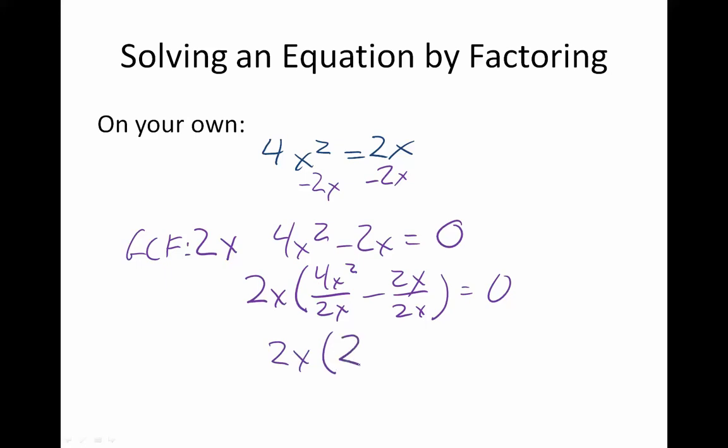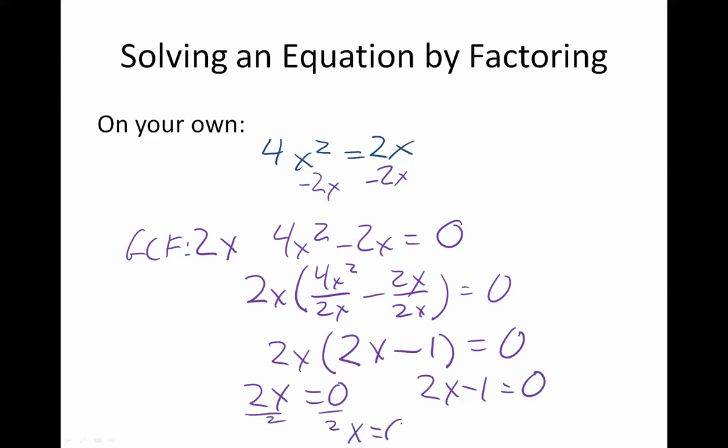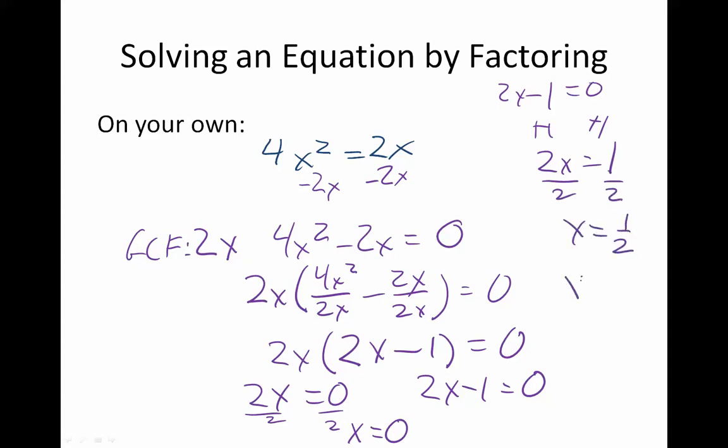4 divided by 2 is 2. x squared divided by x is x. 2x divided by 2x, anything divided by itself is 1. So the zero product property tells me that if 2x equals 0 and if 2x minus 1 equals 0, they will both be solutions. So one of them is 0. The other one, let's do it up here. I ran out of space. Add 1, add 1. So this is 2x equals 1. Divide both sides by 2, and x equals 1/2. So my solutions are 0 and 1/2.